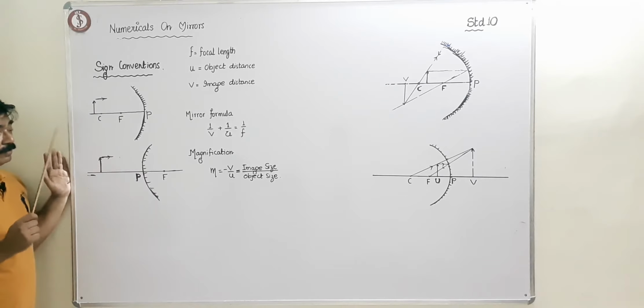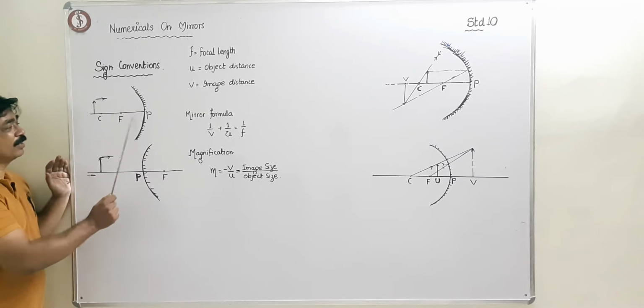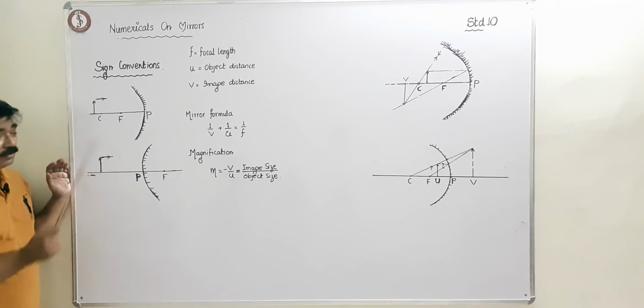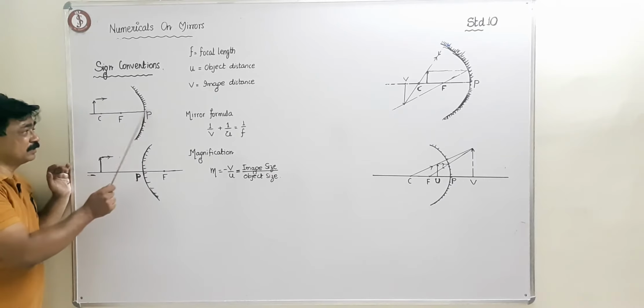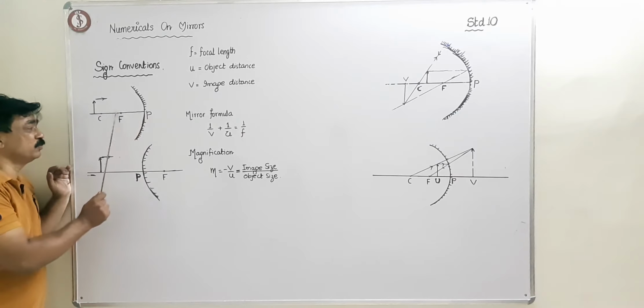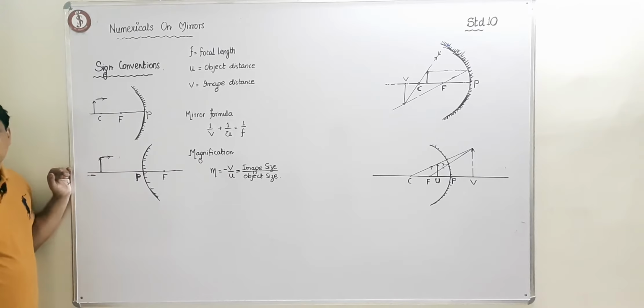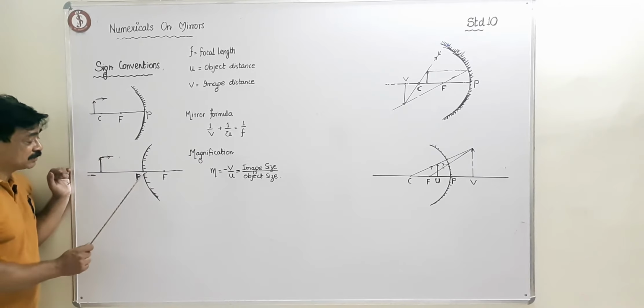So now let us apply this. Suppose in this case I am telling the focal length is 8 centimeter. So I'll go here and measure it, 8 centimeter. Plus or minus? Plus. No, it is just the opposite direction. You are going in the opposite direction. See, the ray is coming this side and you are going back. So it will be what? Minus.